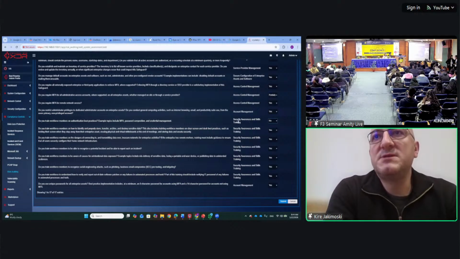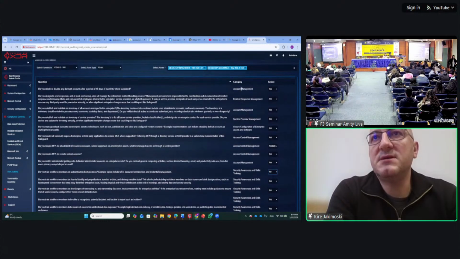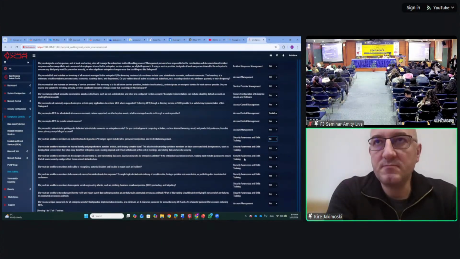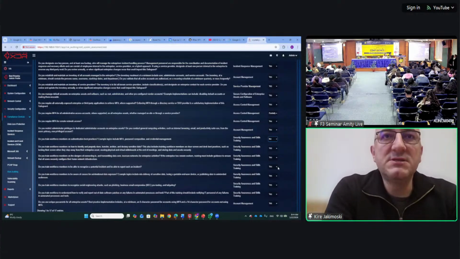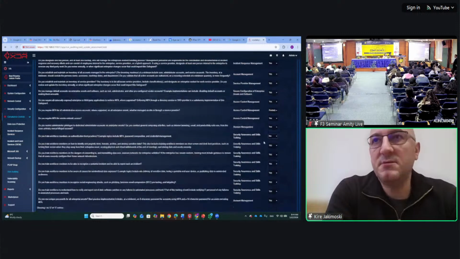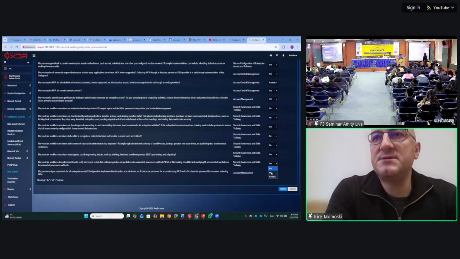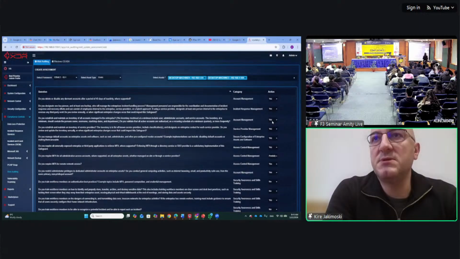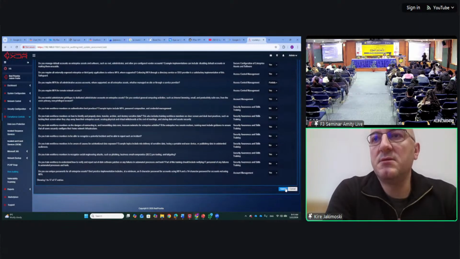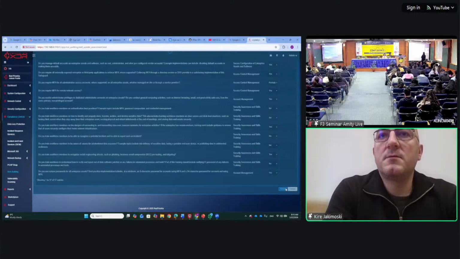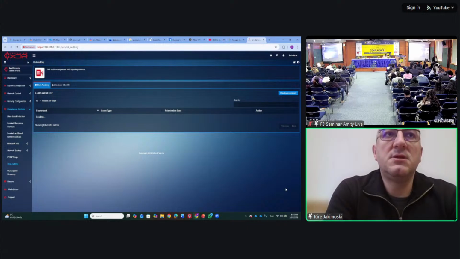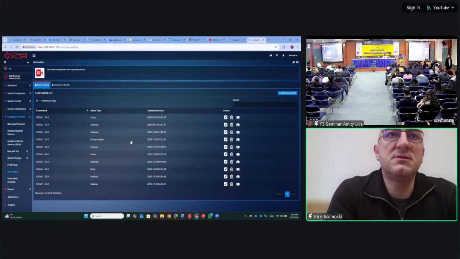This is part of the topic security awareness and skills training. Here we can see the categories, topics of different implementation controls. And we are doing this with all these several questions here. Yes, no, partially, etc., depending on the implementation. I will do this now randomly in order to finish with this part. And after answering all questions with yes, no, partially, for example, this is partially, we are clicking here submit. When we are clicking submit, this first assessment is done.